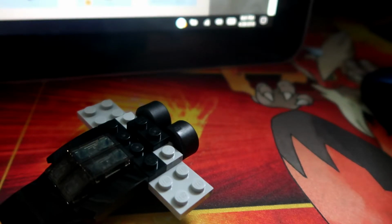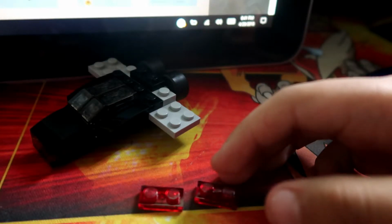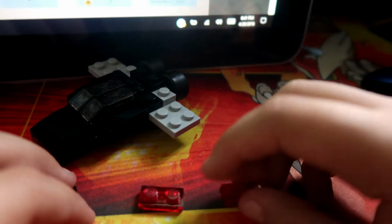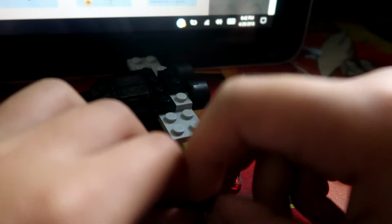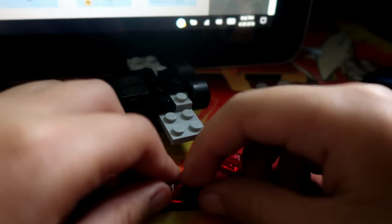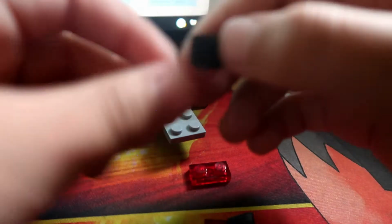We need two of these red elusive thingies that look cool. And then we need two of these black little ramp thingies. And I just keep on calling them thingies. I don't know what they're called though. My voice is getting worse because I'm talking too much. But you want to get one of these, and then add it simply like that. You want to do this to the other one, do it through the other one.